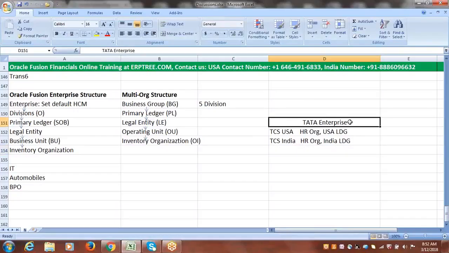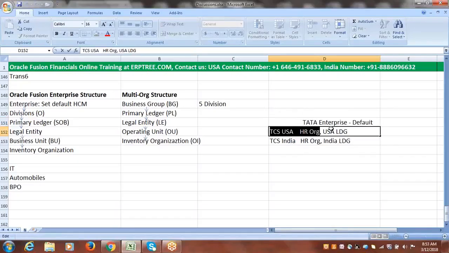So when you say, for example, you are providing the job related job structure, position structure, and how the employee creation should happen, all defaults will be provided at enterprise level, as default information. So when you set the defaults and create the TCS USA HR organization, the defaults will be applicable for this HR organization.